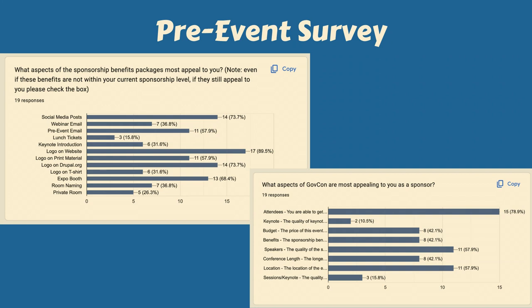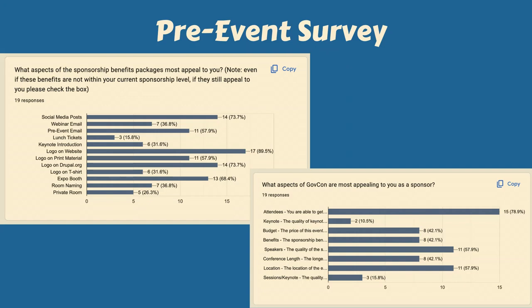The other thing we measured, where we wanted to understand, was what benefits they were getting out of this. Was it useful? Did they like them? In looking at it, what is the benefit that our sponsors really want? Anyone? Logo on the website. Yes, everyone wants a logo on the website, and that is a very small amount of effort. Literally, putting a logo on a website takes 2 seconds. So, little effort, maximum results.